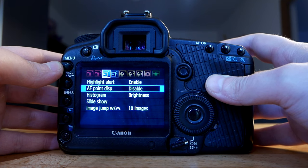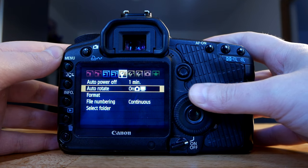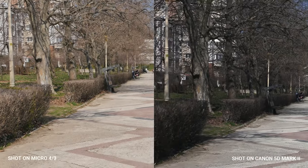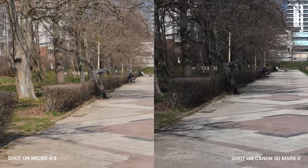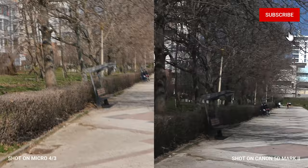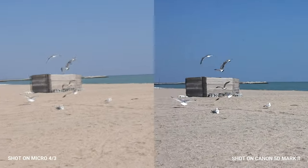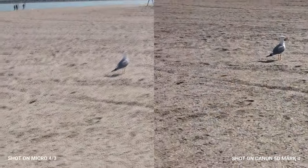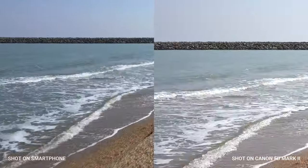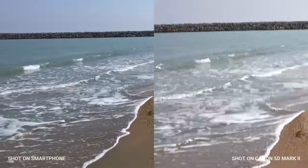The menu is Canon's classic menu and Canon fans love it. It's very intuitive and easy even for beginners. Regarding in-body stabilization, it has none at all. So if you want to use this camera for vlogging, it's definitely not the best choice. Even though you can attach an external microphone, which is a great feature for vlogging, having no tilting screen and no in-body stabilization makes it quite limited for that purpose. For photos I wouldn't say this is a problem, but for recording videos a gimbal would be extremely useful, otherwise the video will be quite shaky.